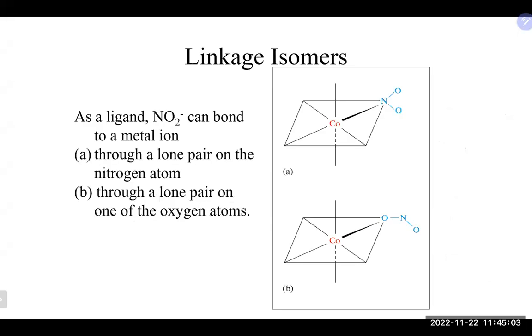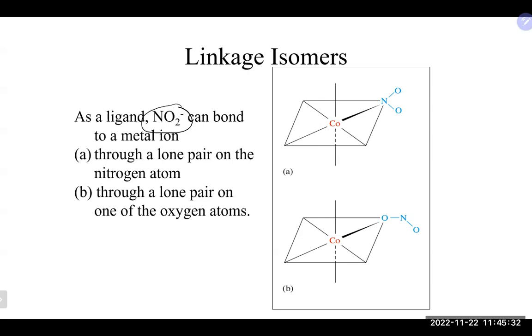All right. Another type of isomer that falls under structural isomers is what's known as a linkage isomer. In this particular case, it's actually the same ligand that's attached there. The difference, though, comes from how it actually links into the complex ion. So NO2 can actually link in through both the nitrogen part and the oxygen part.